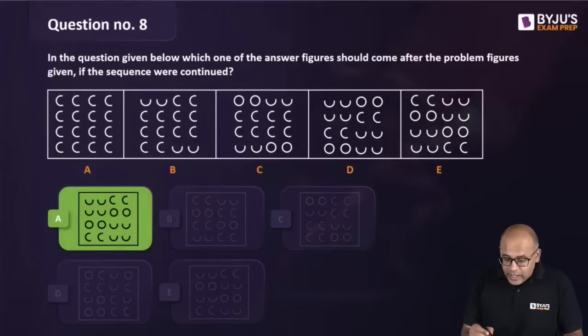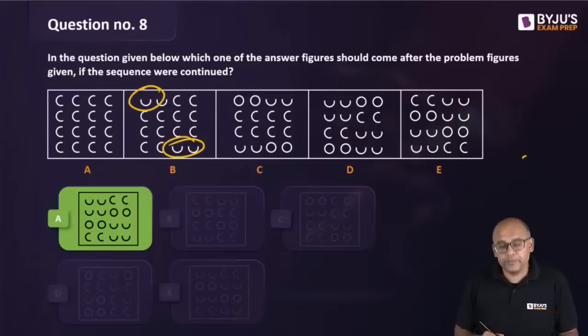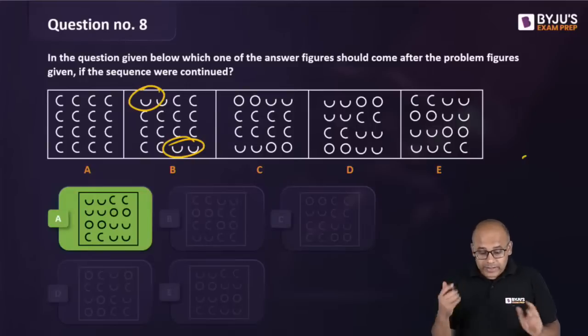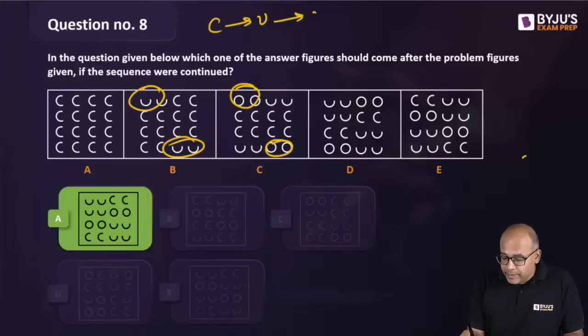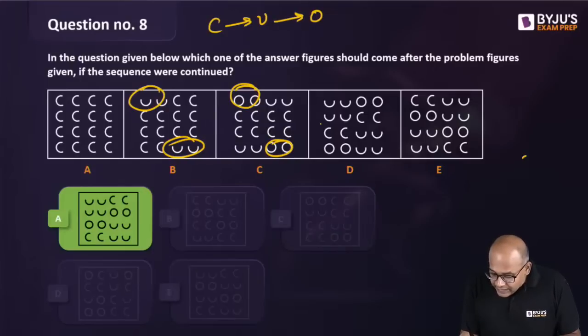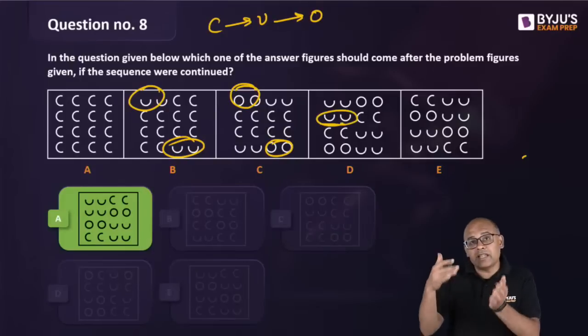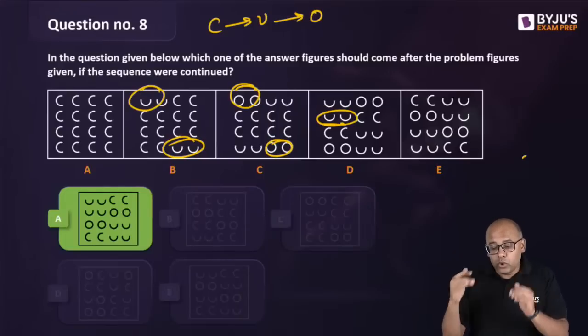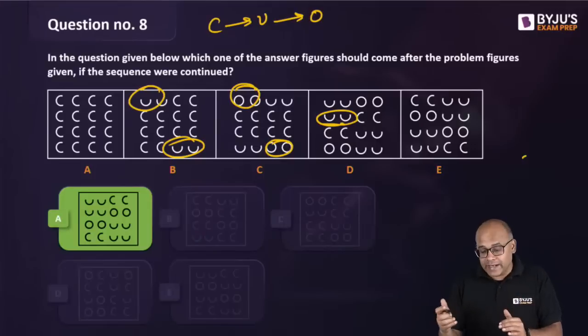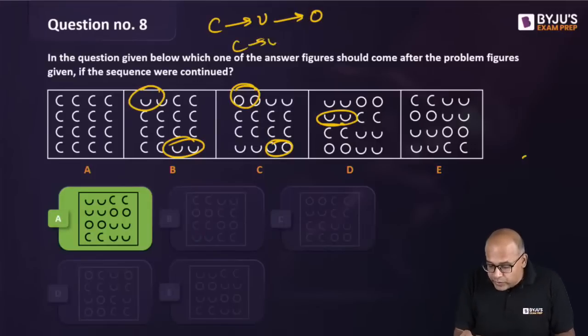Okay. Now first, what is happening? These two are changing. So C is becoming U. Then the U is becoming a circle. Then inside, the same thing is happening again. Outside something else is happening, but forget about outside. Now look at inside. C is becoming U inside, and then again C is becoming U inside and U is becoming a circle.